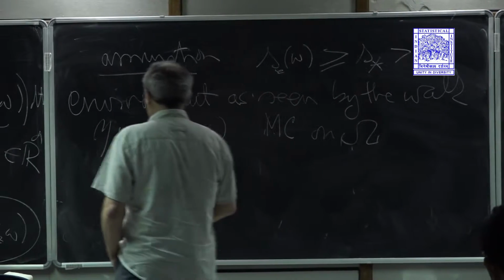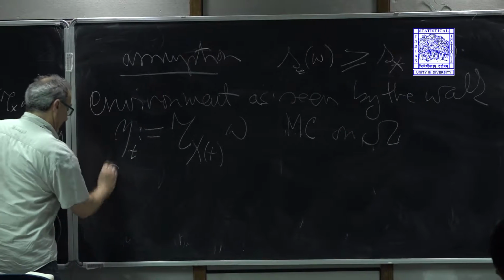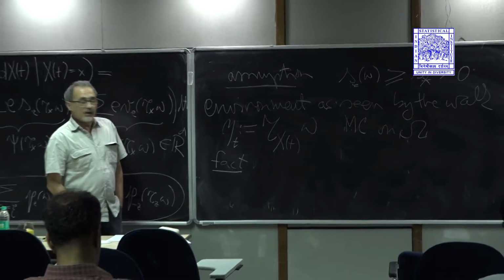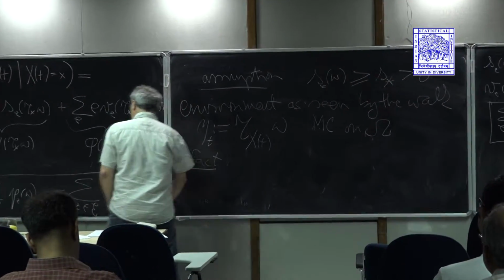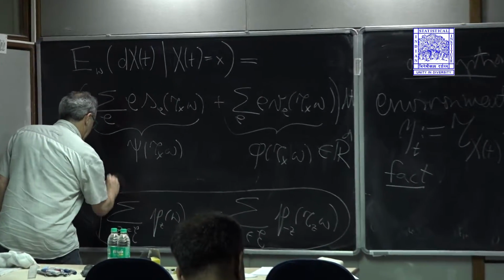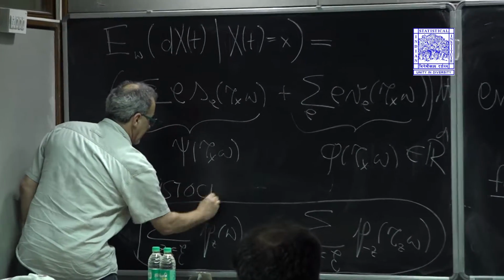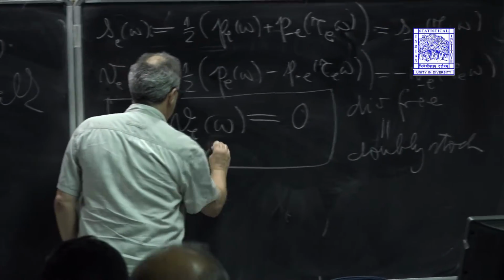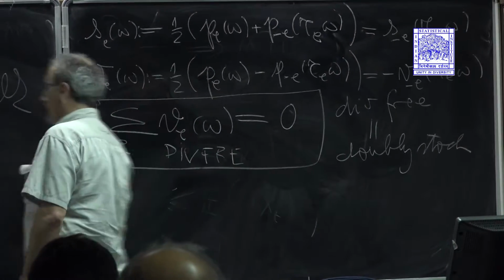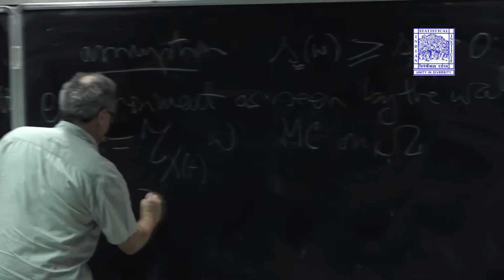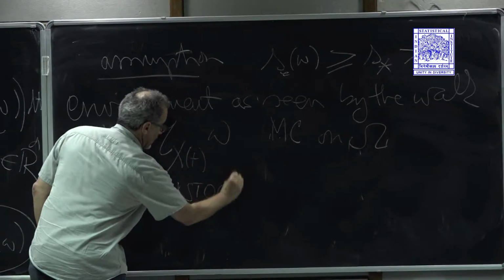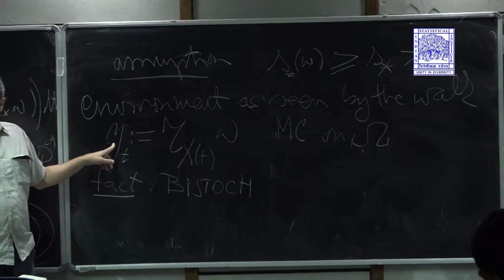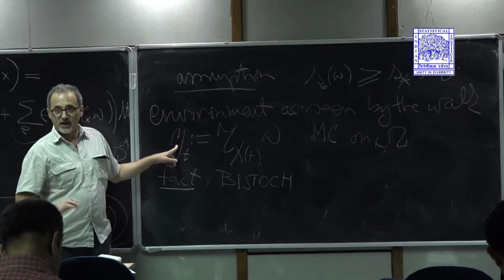And it is a true fact, which is easy to check, and I encourage the students to check it, that the bistochasticity, so let me call this condition bistochasticity, which is the same as divergence-freeness, right? That the bistochasticity is equivalent to something that I tell you now. So this is a Markov process, a continuous time Markov chain.